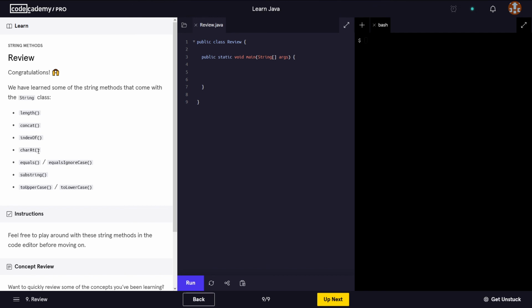And charAt, we pass it an index, so an actual number, and it's going to tell us what value or what letter is stored at that index.